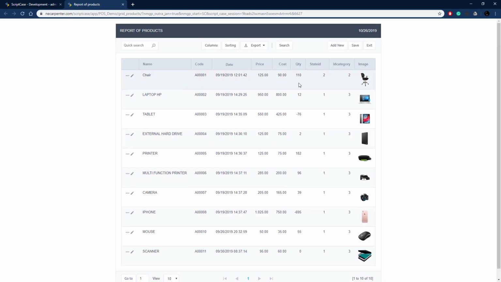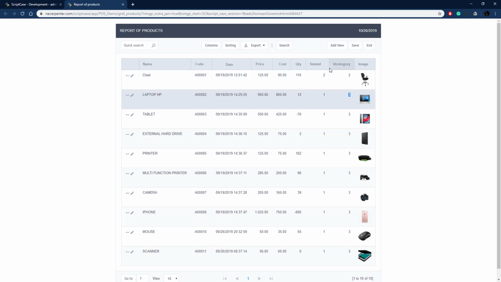Okay, so that looks not too bad here. We've got our image. We've got these different fields all set up and on screen. Now let's do a little bit more. So this state ID and category ID is what's saved in the database. And it's good for the database because it can connect it very easily to the state and category tables. But to the end user, that isn't very useful. We want the actual description associated with that. So instead of 2, we would want it to say inactive, or instead of 1, we want it to say active. And for the category, we want it to be office equipment or electronics here.